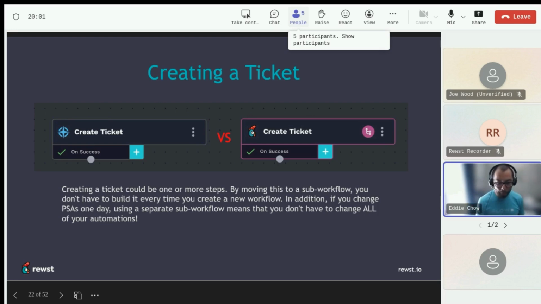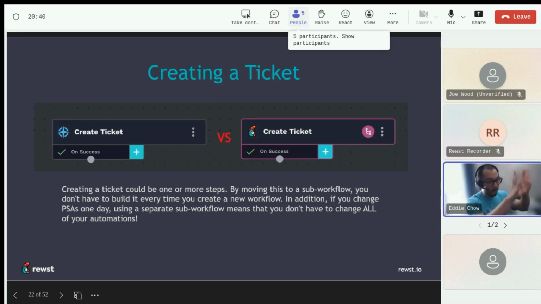Right? And so we can create a ticket using our ticketing system's action, our PSA. But if we ever decide that we want to use different ticketing systems, maybe we can use a sub workflow to help us out with this. And along with that, maybe there's a lot more steps involved in the greater ticket that we are creating. Maybe, for example, we're going to grab some data from somewhere. We're going to parse that data, massage it to get the exact data that we want. We take that data and maybe we put it in the description of a ticket, right?